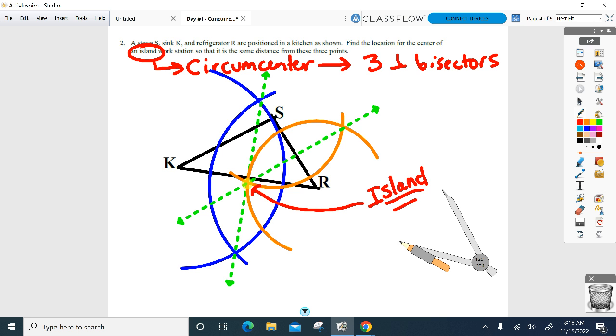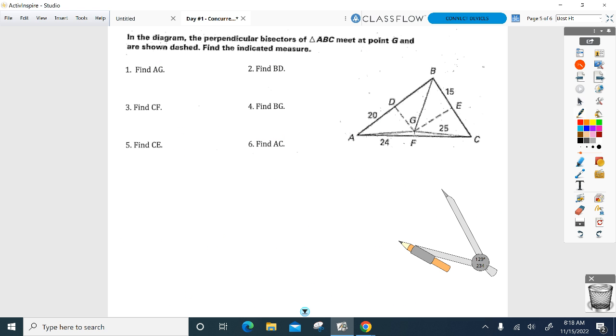Questions? All right, I'm going to do the first homework problem with you, just to make sure you're good to go with the rest of it tonight, because this one is a little bit different than what we've been doing. You can go ahead and read through the directions real quick.